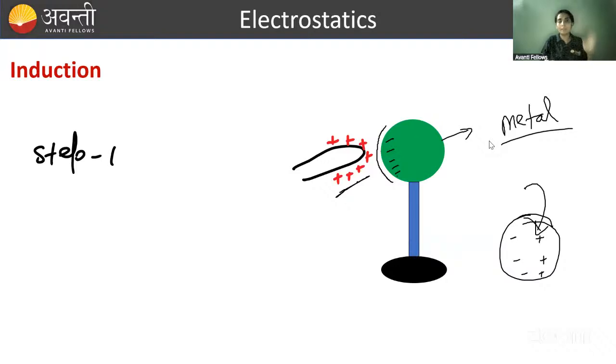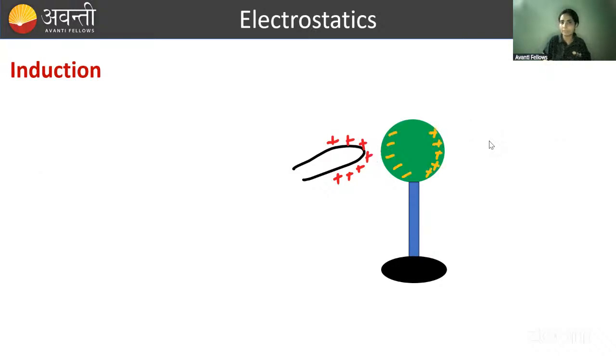So it will lie as far as possible. How far can it go? It can go only this far, because going further means it will leave the conductor, which is not possible, right? So it will stay here like this. Now see, we have kept it like this. Okay. Now what do you have to do?